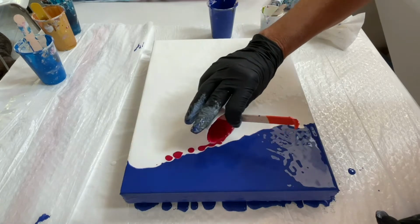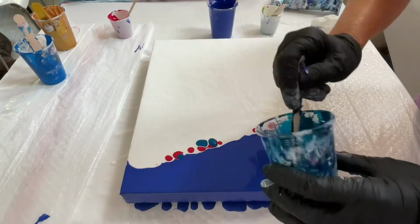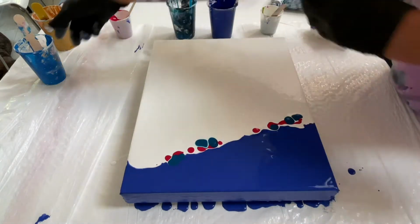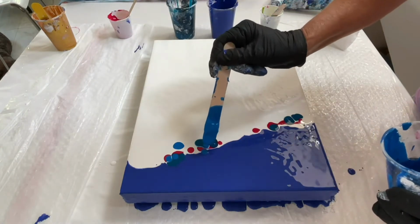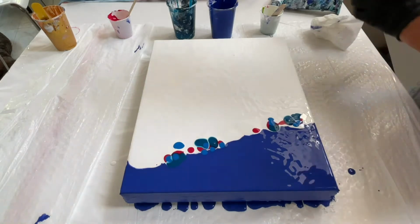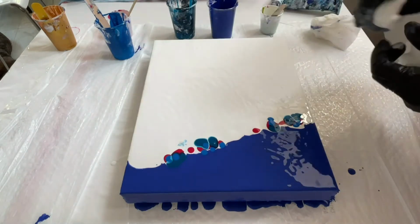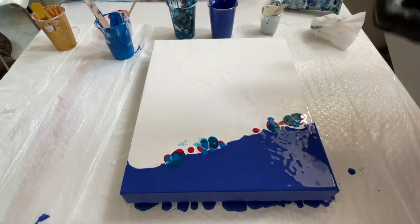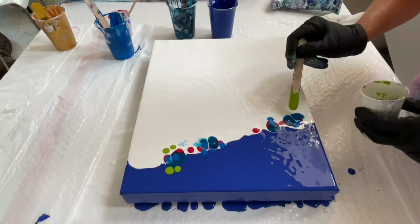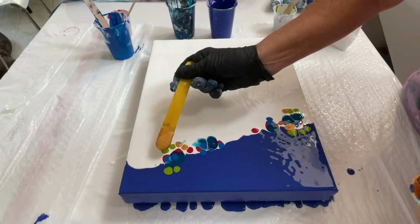So this is Amsterdam Primary Magenta. And this is Windsor & Newton Thalo Blue. It's kind of a greenish blue color. Next is Amsterdam Primary Cyan. And I'm using these dots of paint instead of lines, but that's what caused me problems in this pour. I just didn't have enough colors down. I didn't have enough paint. But the last time I did one of these, I had the opposite problem where I had way too much paint and I had to blow a ton of the paint off. So this time I ended up using too little. So this is Amsterdam Olive Green Light. And then this is Pebeo's Iridescent Precious Gold.